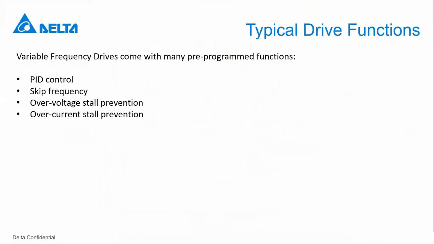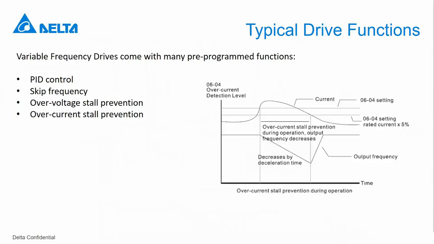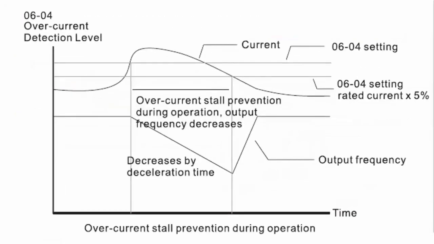Next, there is the overcurrent stall prevention. And this works in a similar manner to the overvoltage stall prevention. The difference is that this time the drive is looking at the output current. So let's say you are running a fan for some applications or some pumps. And especially for these applications which have a variable torque, if you decrease the frequency by just a bit, then you will also see the current decreasing on the motor. So that's something which some applications need and use.